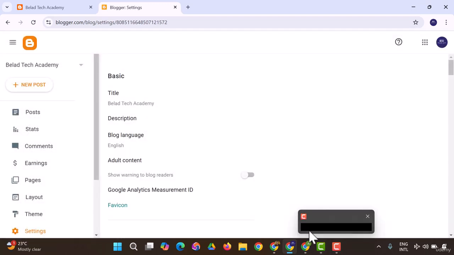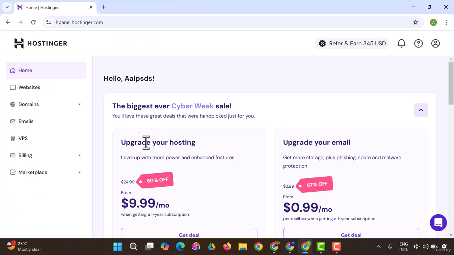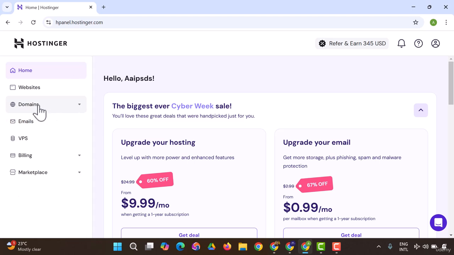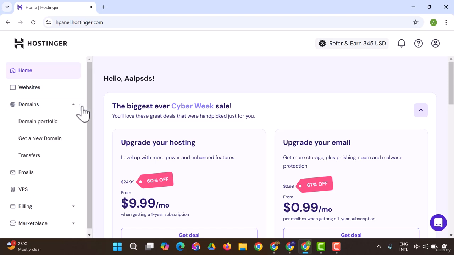We want to set that up, and what I'll do is come to my Hostinger panel. Just make sure you have access to where your domain name is, whatever platform you are using, be it Hostinger, Namecheap, GoDaddy. I'll give you a sample of how to do it on Namecheap as well. But right now, this is how to do it on the hosting platform that I got my domain name from.